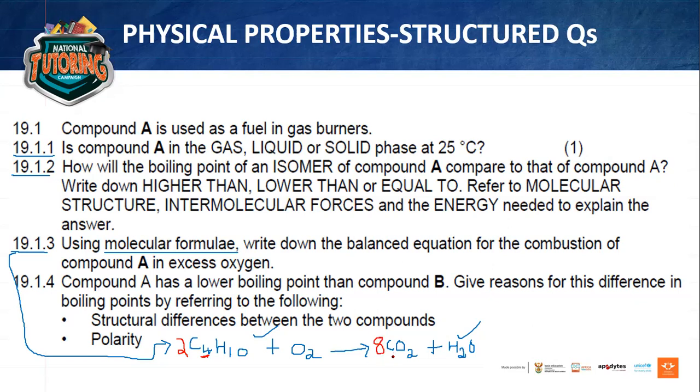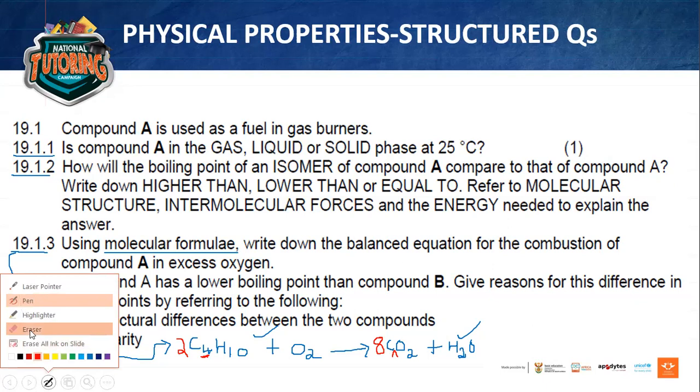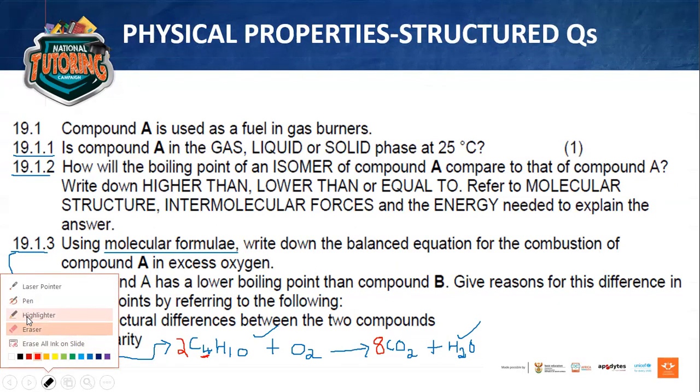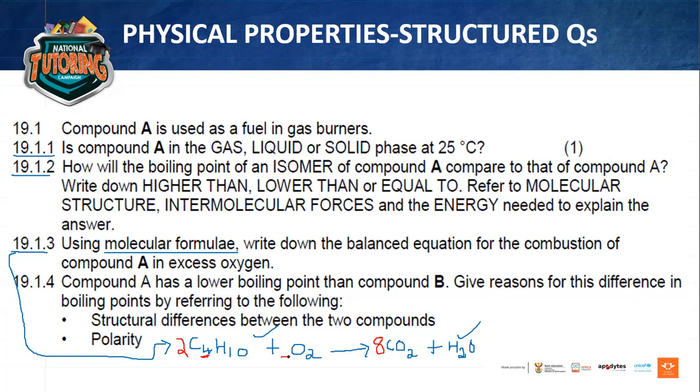Remember, we do not balance by changing subscripts, because when you do that, it means you are changing the substance. Every time we balance with a stoichiometric coefficient, in other words, we put the mole ratios there. Then the carbons are balanced. Then the hydrogens: it's 2 times 10, in the reactants, it's 20. Then in the products, I also need to make it 20. So I'm going to put a 10, because 10 times 2 will give me a 20.